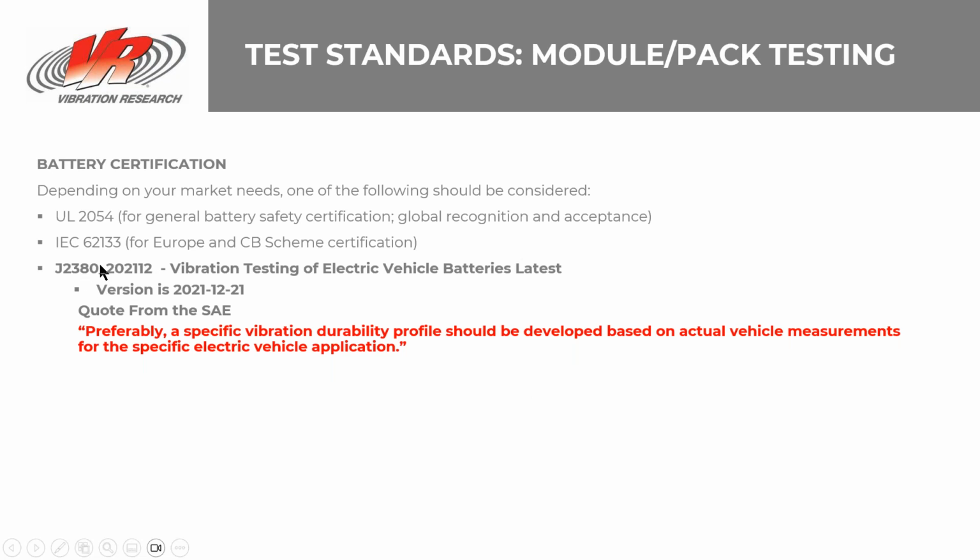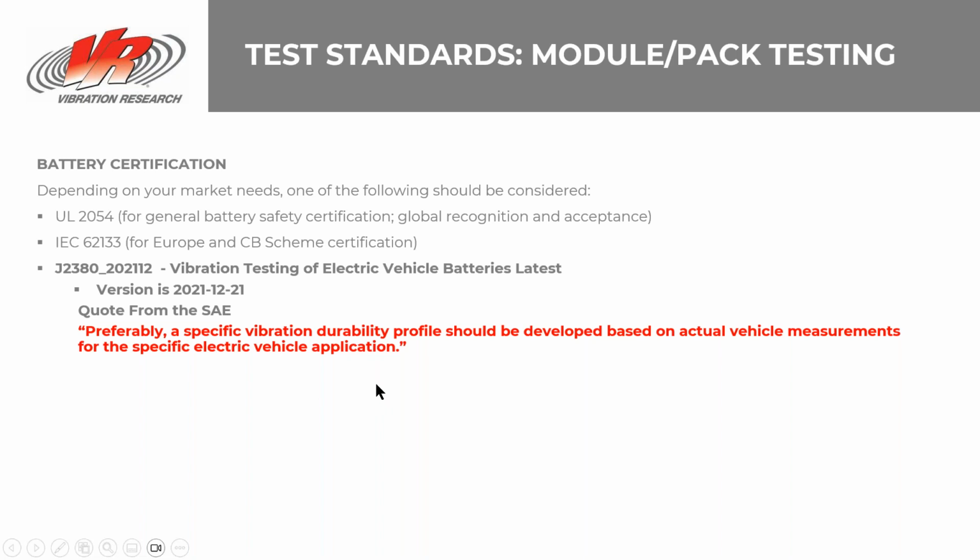One thing I want to bring up on the latest J2380 is the quote from SAE on this standard now: it's preferable that a specific vibration durability profile should be developed based on actual vibration measurements for the specific electric vehicle application. So the SAE are now pulling away from standard vibration test levels and preferably asking you to come up with your own vehicle durability profile rather than relying on the standard itself to give you the vibration levels.